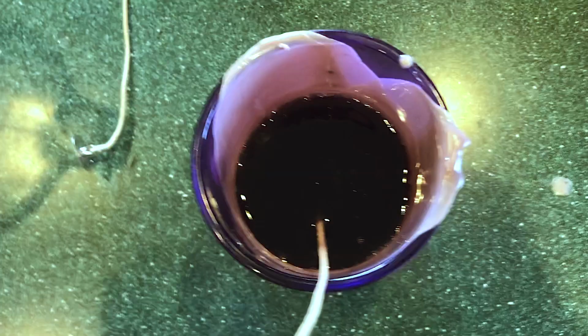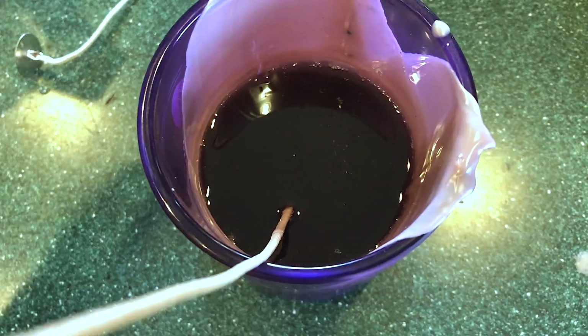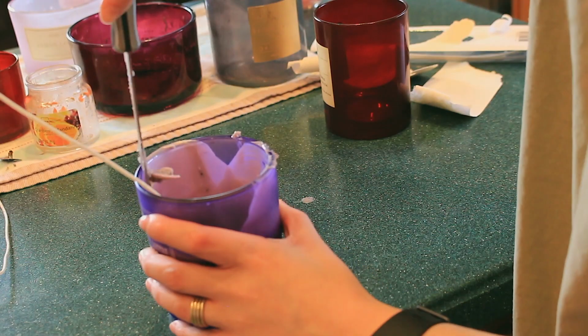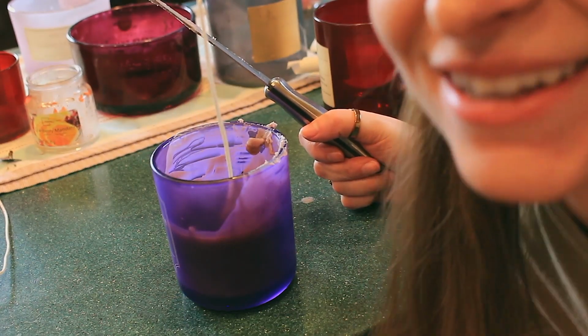Anyway, here's the candle. This part would look a lot prettier, and so would this part, if I didn't pour it out 10 million times. Maybe I'll scrape the sides. This is so ugly.